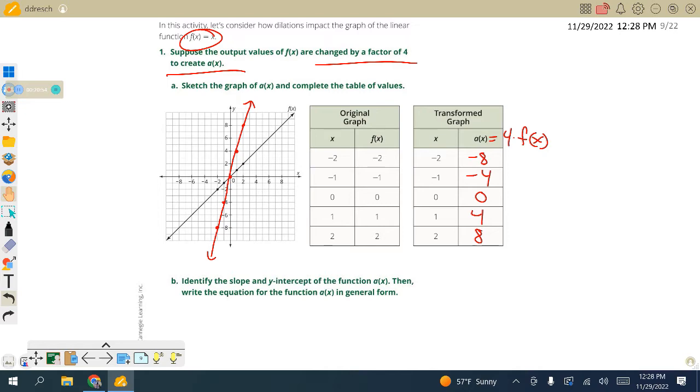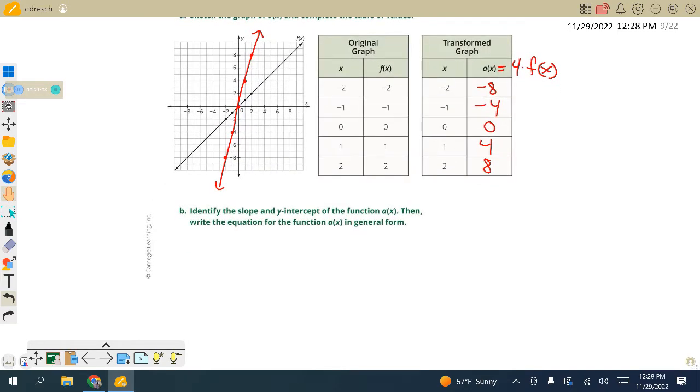So today we're going to look to see what's happening to that slope by changing that number out front with a 4 or a half or a 2, whatever you end up doing. So let's do letter B, like we've done before. Identify the slope and the y-intercept of our new function here. Anytime we keep saying general form, I want that ax plus b with you, okay? I need to know what the slope is. I need to know what the y-intercept is. That's not the first time we've done it. We're doing the new function.